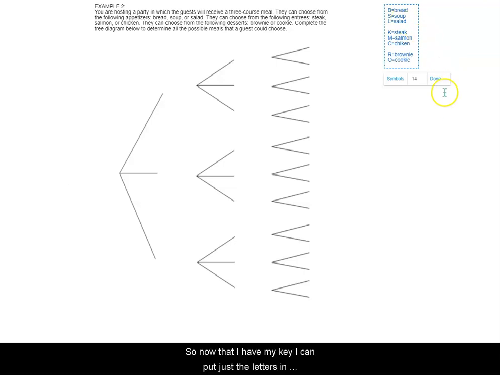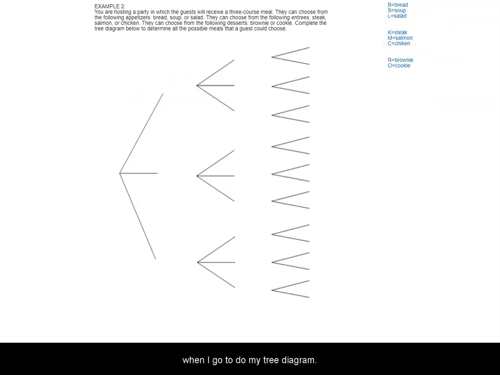Okay. So now that I have my key, I can put just the letters in when I go to do my tree diagram. So for my first one, we have those first 3 choices: bread, soup, and salad.